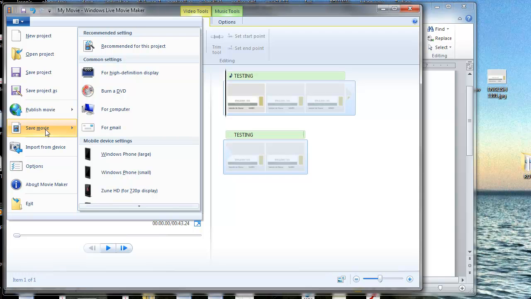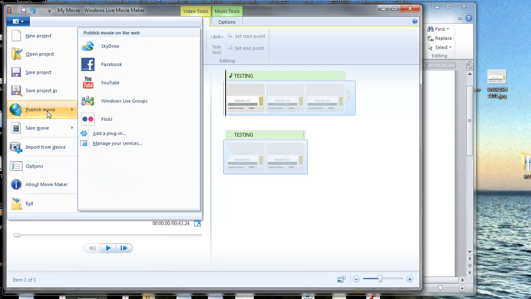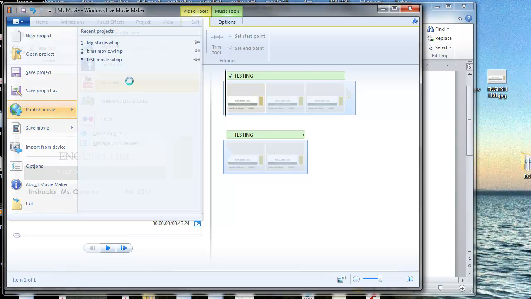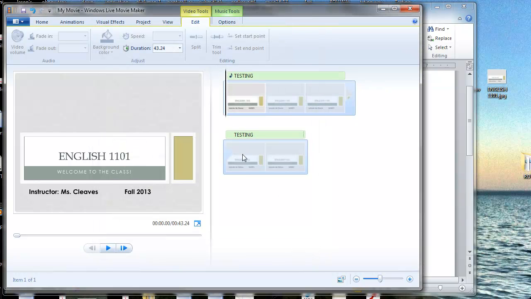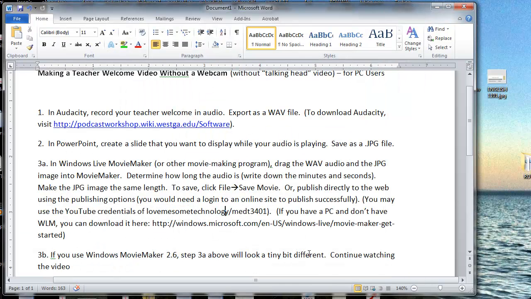So you could actually save it to your desktop just as a backup, and then you could go to publish and try that. Or you could go open up YouTube through the web browser and actually upload it from your computer up to YouTube. Okay, so that is what I want to show you. That's pretty much where I stop. Mac users, I'm sure you're not with me any longer, but if you are, let me know if you need help sort of emulating this on the Mac side of things.